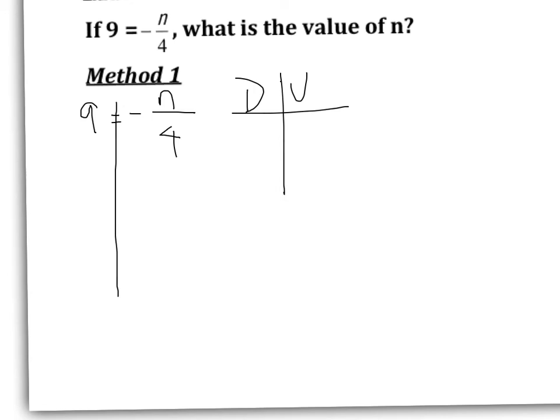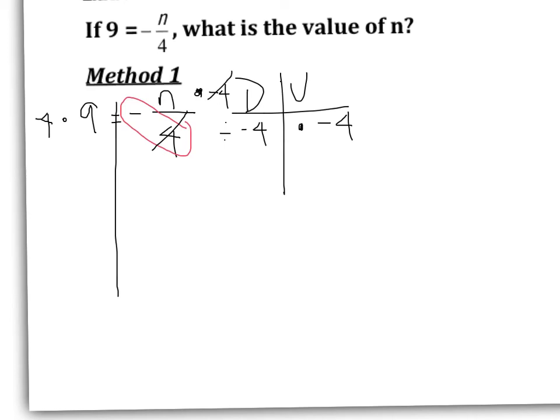So right now I'm looking and say, okay, what's happening to n? Well, n is being divided by 4. But what's important here is you notice that in front of that 4, in front of this fraction, there's a negative right here. And we're going to include that negative with a 4. So it's not being divided by 4, it's actually being divided by negative 4. We talked previously, if you're dividing by a negative 4, then when you undo that, you need to bring that negative with, okay? You're going to multiply by a negative 4. So in this example, I'm going to multiply both sides by negative 4. So I'm going to times by negative 4 times by negative 4.